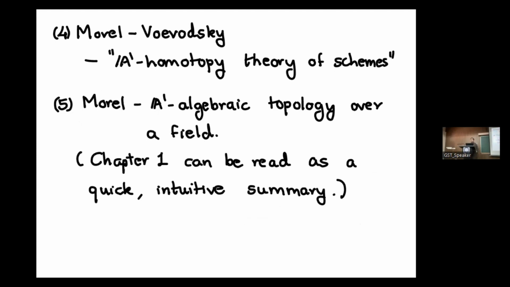But if you want a quick introduction to the subject, just an intuitive discussion, something like what we have been doing in these lectures, you could look at Morel's book, A1 Algebraic Topology over a Field, which is not an introductory book. It is not an easy book to read, but chapter 1 of this book can certainly be read to give you an overview of the philosophy of the subject. I think that's enough to get you started.